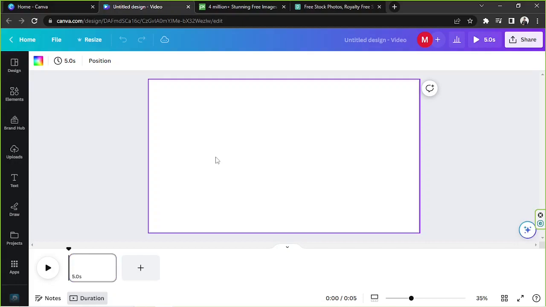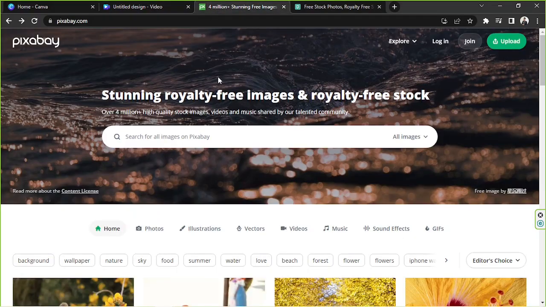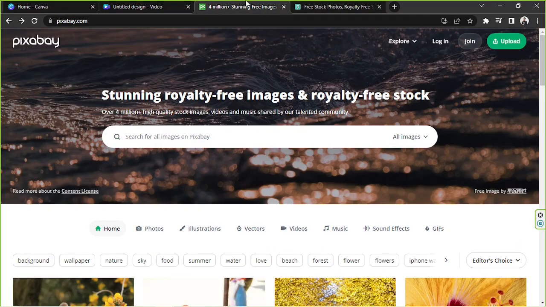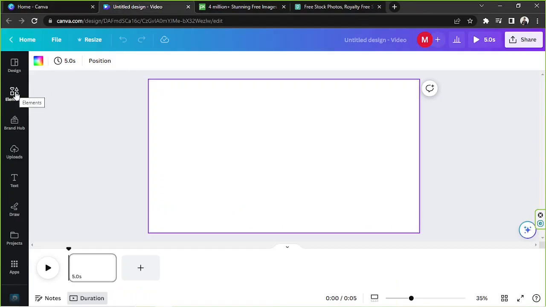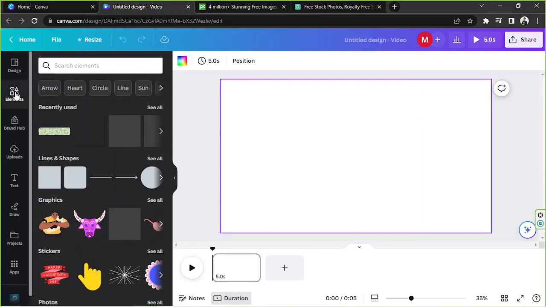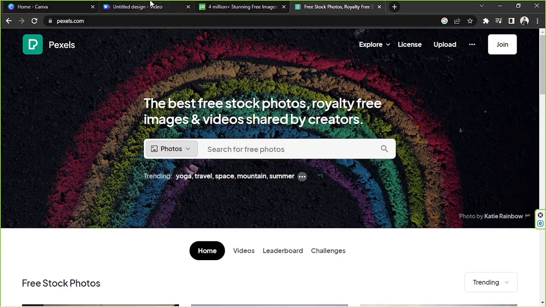All right. So of course, since we're going to use stock footage or stock videos, we're going to have to get some stock videos to work on. We can either download stock footage from Pixabay or Pexels. These are the two best platforms to get stock footage from. But since we're talking about Canva Pro today, we're going to talk about Canva Pro video elements instead. And by Pro, I mean it's paid, so nothing's for free. In case you need a free option, then Pixabay and Pexels would do.